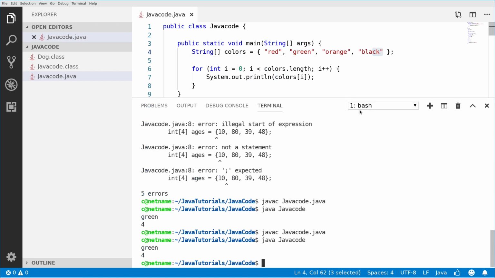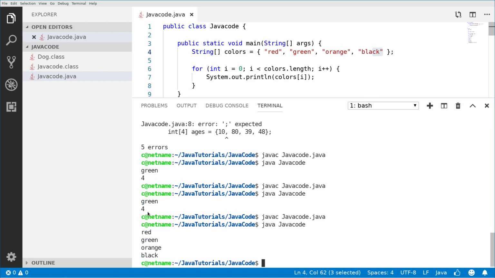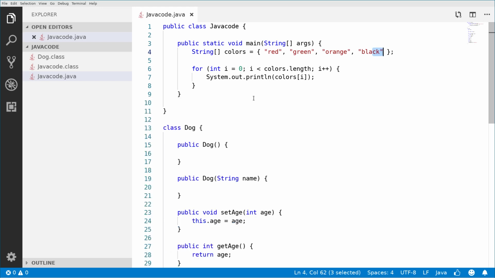And if we compile and run, you can see how it prints red, green, orange, black. So this is how we can access array elements using a for loop. So this is basically how arrays work, which are very, very useful. We can have byte arrays and so on.